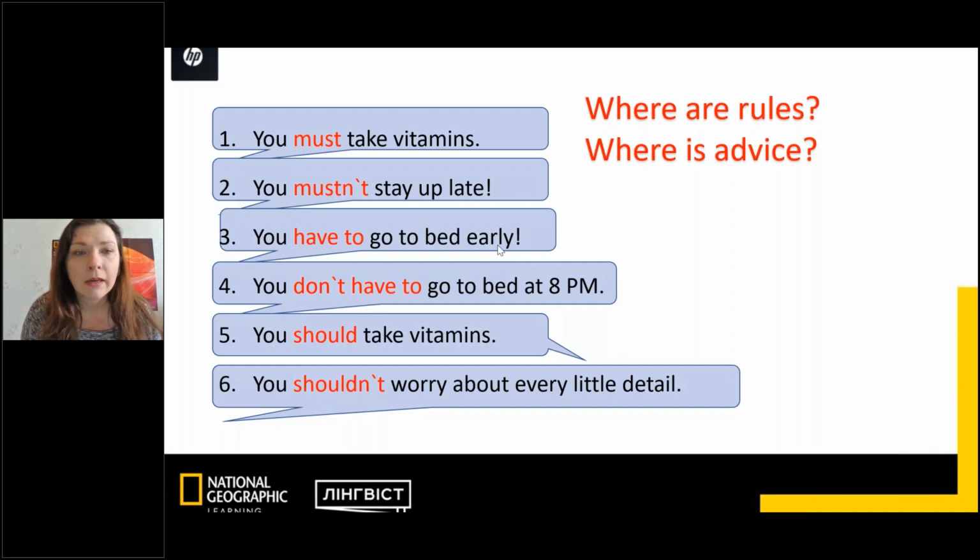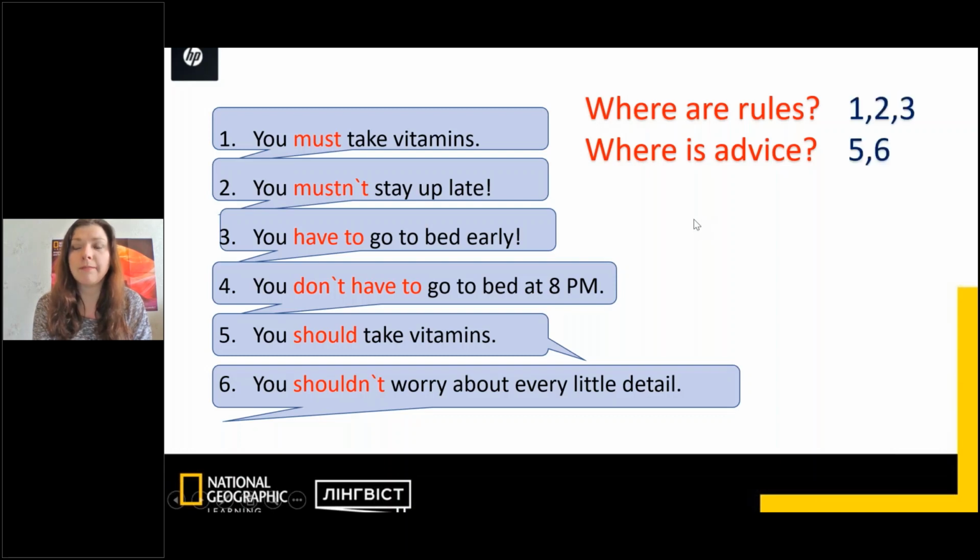Okay. Good. So when I hear you must take vitamins, it means that this is probably my mom who tells me that, or a doctor, yeah, so I had better listen to it. It's very strong. When it is just advice, it means that, okay, I can listen to you. If I agree, I will do that. Maybe it's from a friend, right? Strong advice. Good, good. Thank you very much for sharing.